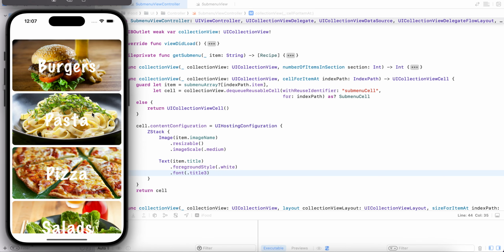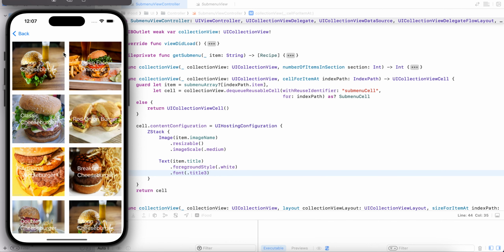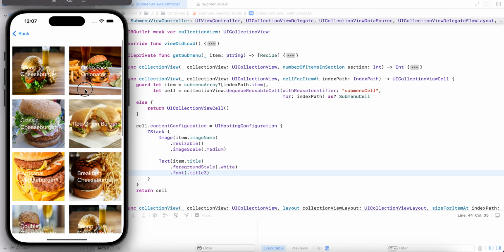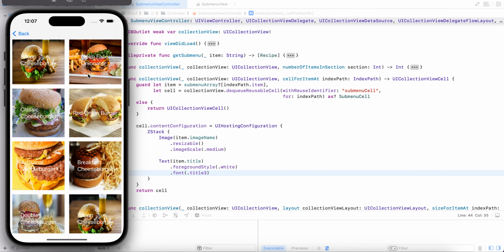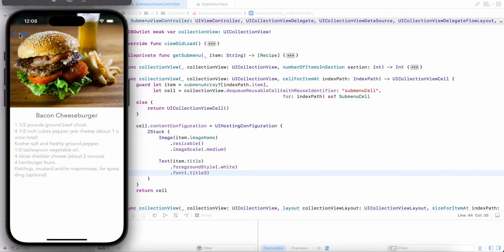So here is the UI we are transforming from UIKit to SwiftUI. All right, we're good to go. We have two SwiftUI views, where the text in our case is on top of the image.